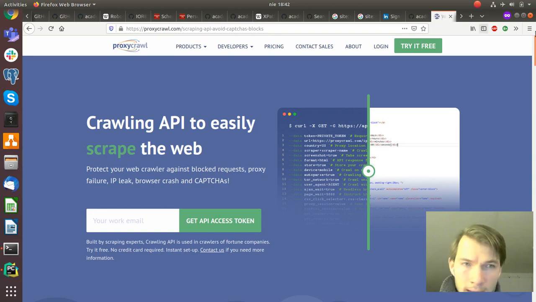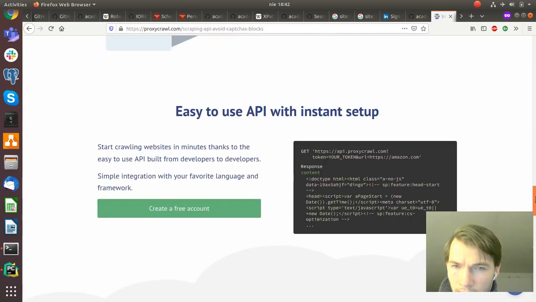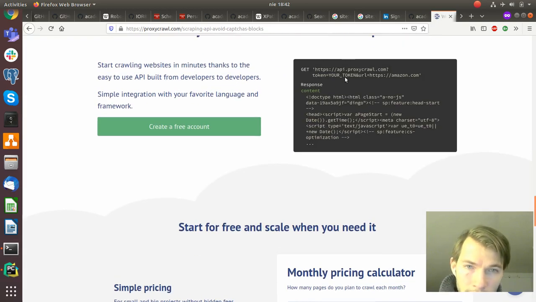I don't remember exactly if they tell you right now, but you have your token and you specify the URL parameter like here, and you can scrape a specific website. What is nice, if you want to scrape LinkedIn, you don't even need to know about spiders and items and things related to this Python framework, because Proxy Crawl already has spiders or processes which know how to handle specific data from big websites, from LinkedIn, from Amazon, and maybe more.